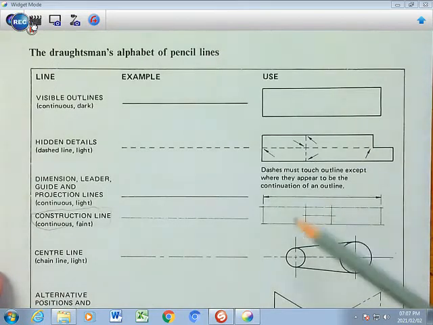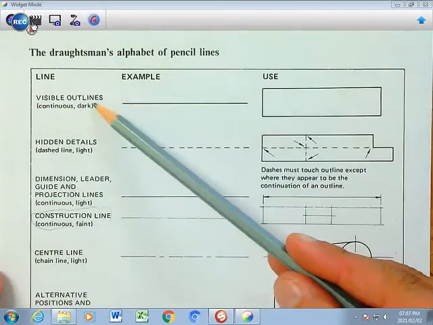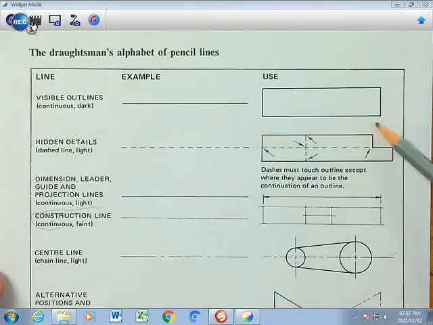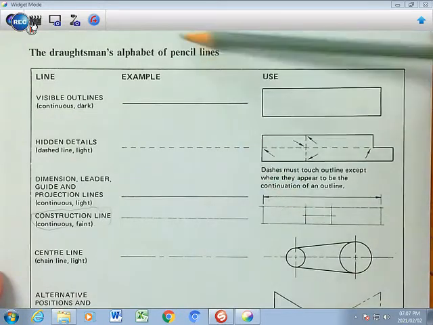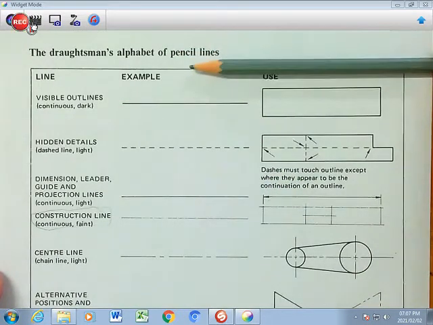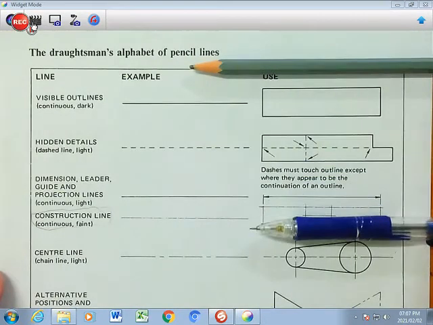Once you see the shape that is required, you're going to draw the visible outline, and that will give you a darker line. So it's good to have a pencil for dark lines and a pencil for faint lines. Okay, the clutch could be for faint and this one could be for dark lines. Alright.